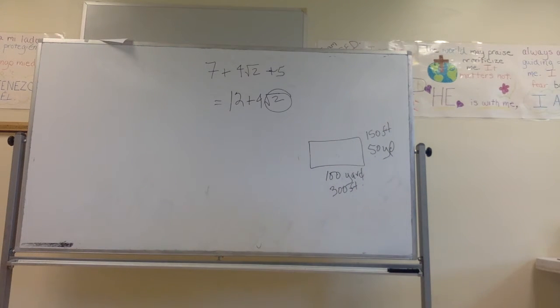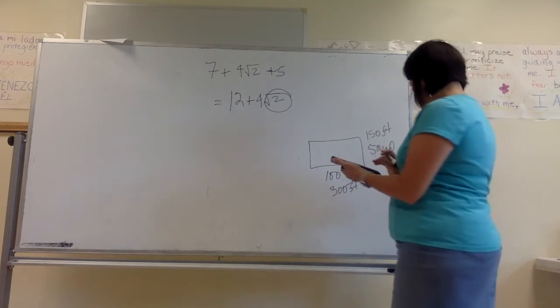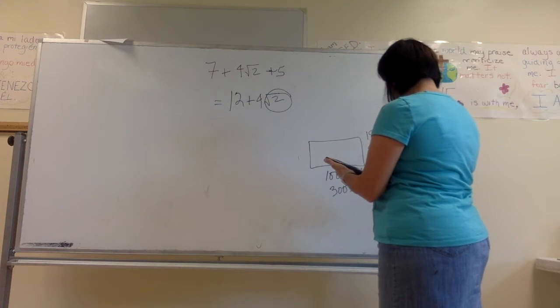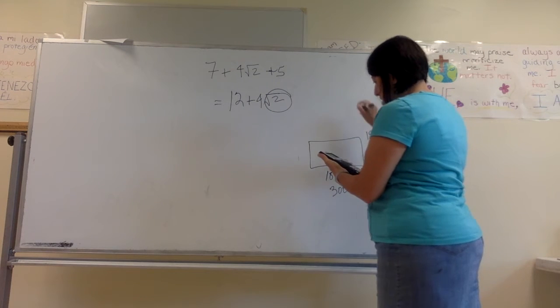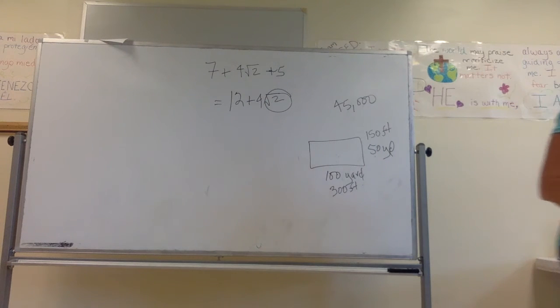So take your calculator. What's 150 times 300? 45,000. Okay, now one bag is going to cover how many square feet? You need 9 bags, because you're going to divide that now. You could actually do the yards and then multiply it by 9, you could back into it, but at some point you've got to get it into feet.